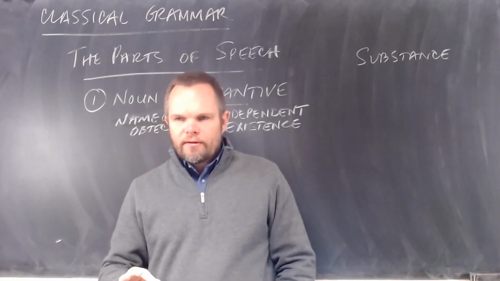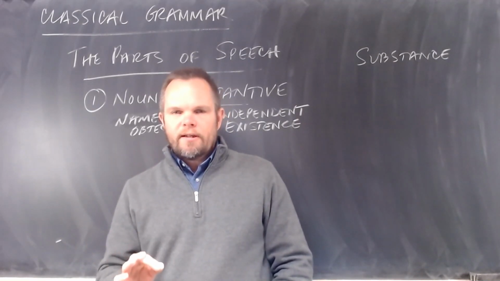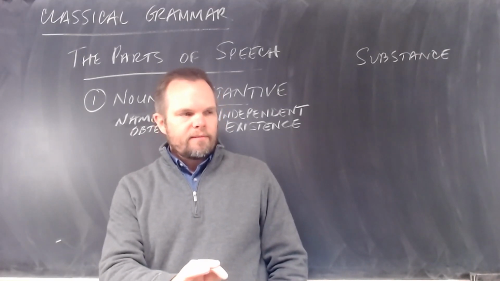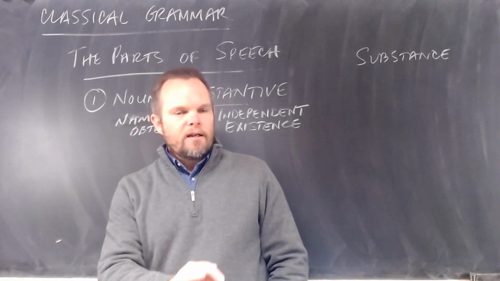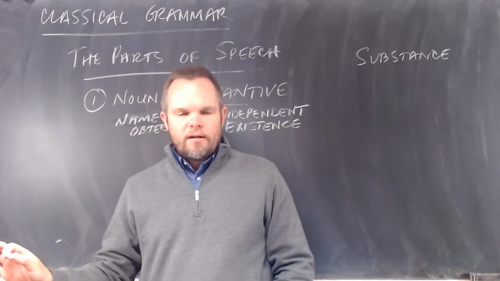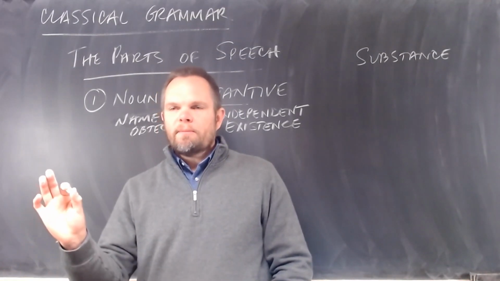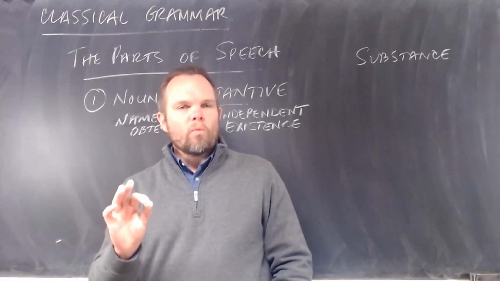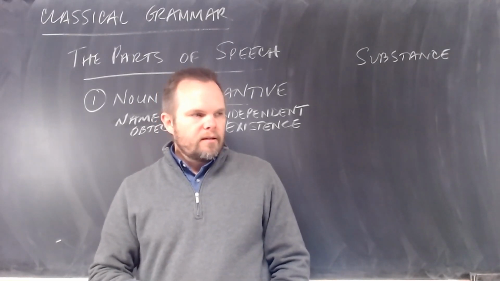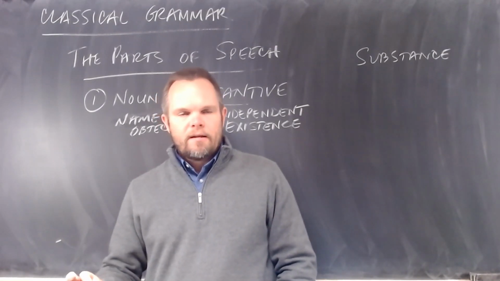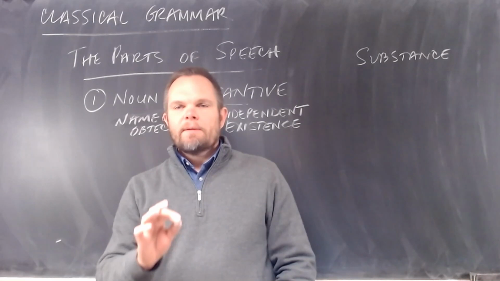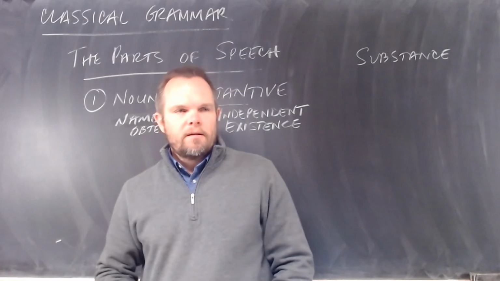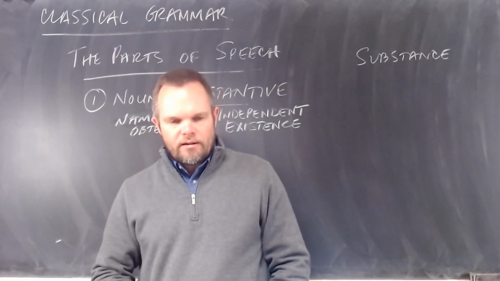And all of those examples, make sure you understand this, we're focusing on the names, not on the things themselves. We're not focusing on the idea of a rose or a rose out in the garden. We're not talking about a living man. We're talking about the name man, the name rose. We're talking about words in this lesson. This is not philosophy class. This is grammar class. We're talking about words. A noun substantive is a name for an object that has independent existence.